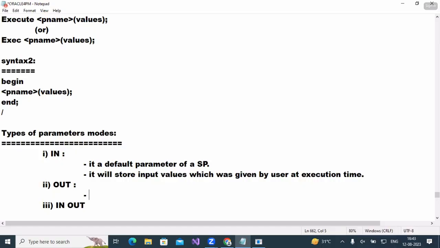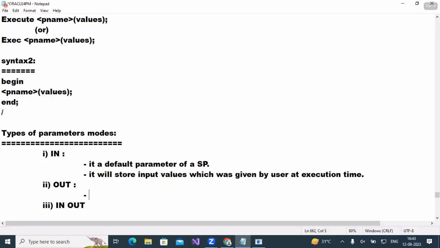That happens when your procedure has an OUT parameter. If your procedure does not have OUT parameters, then procedures never return a value.